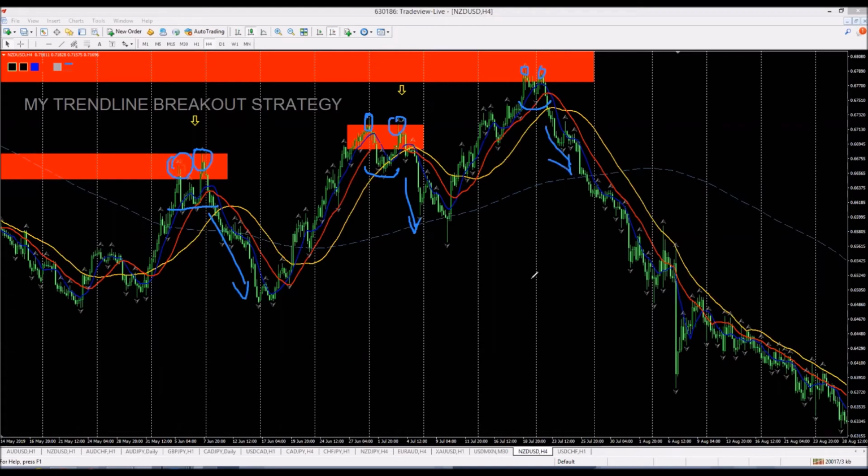What other aspects of confluence can we see in these areas where price has returned? We're going to bear in mind that we are on the 4-hour chart. What other things are we going to take into consideration? Well, it looks to me like when price returns to these order blocks, we get a crossover of these two moving averages. One is the 9, that's the blue, and one is the 21, that's the red. It looks to me like we get a 9-21 crossover.